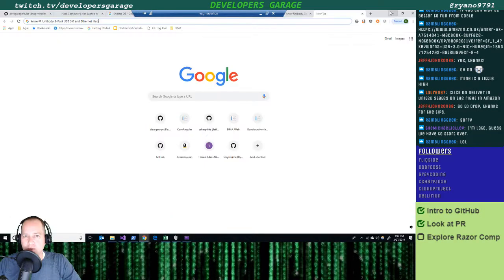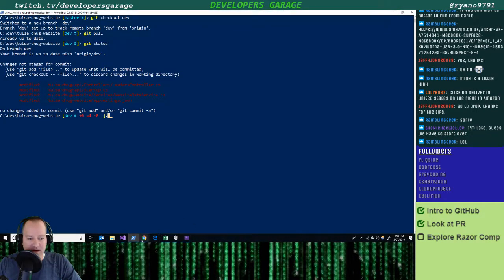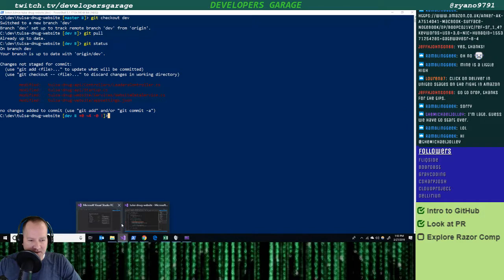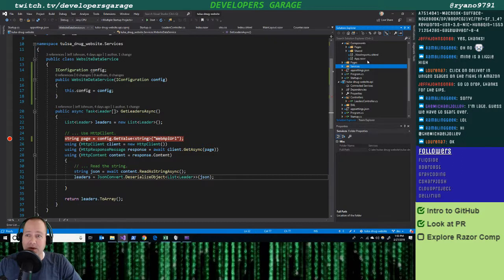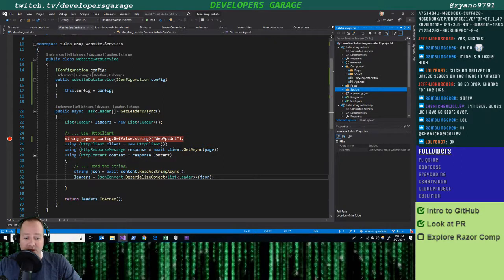We did some work here. We took a look at our project, which is basically a revamping of the Tulsa.net user group website using .NET Core, ASP.NET Core 3 Preview 3, and using Razor components, not Razor pages.